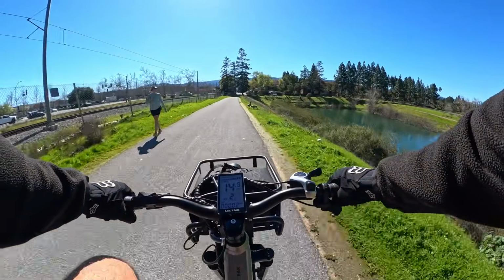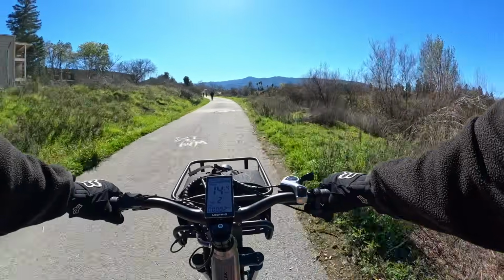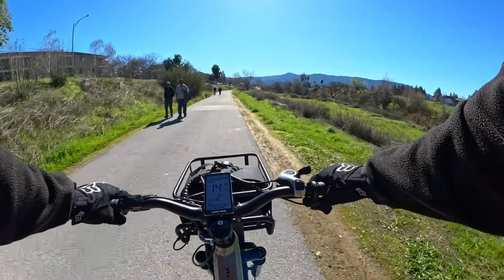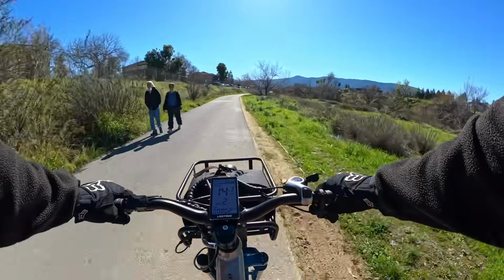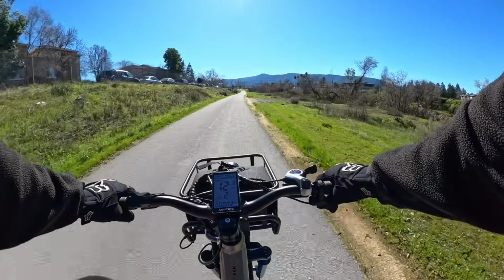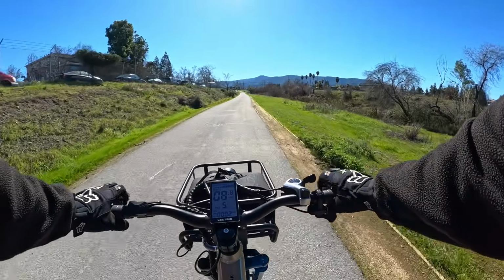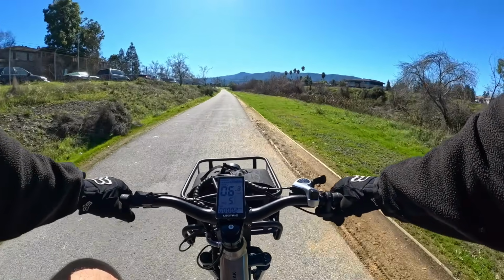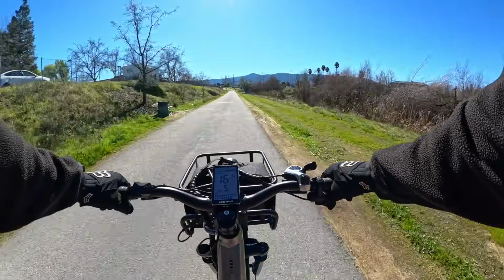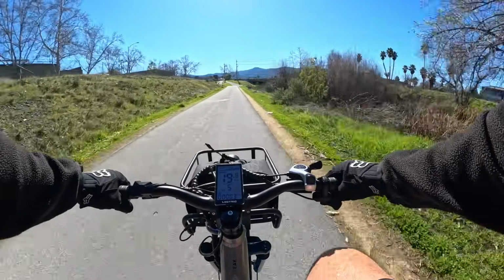So it looks like it's cruising just under 15 miles an hour, 14.7. So the power delivery is pretty darn smooth, similar to that of the Rad. There's no sudden jerkiness, just smooth power delivery. Here, I'll slow down. Let me put it in PAS5 and we'll start from a slow rolling start and see if it kicks in real hard. About a half a turn on the pedals and the PAS kicks in. Yeah, nice smooth power delivery.